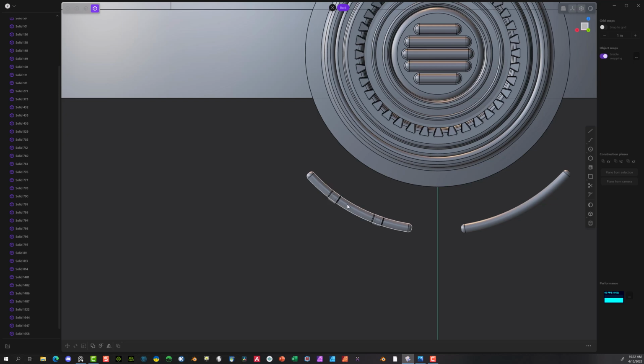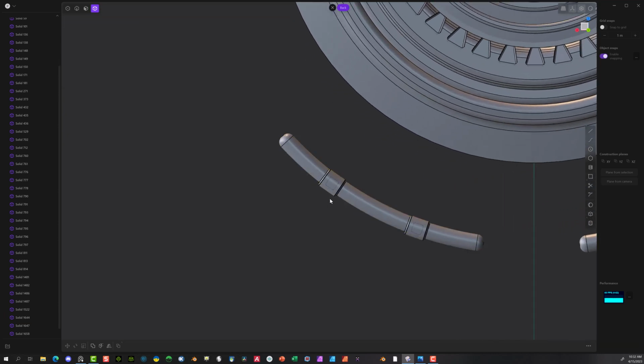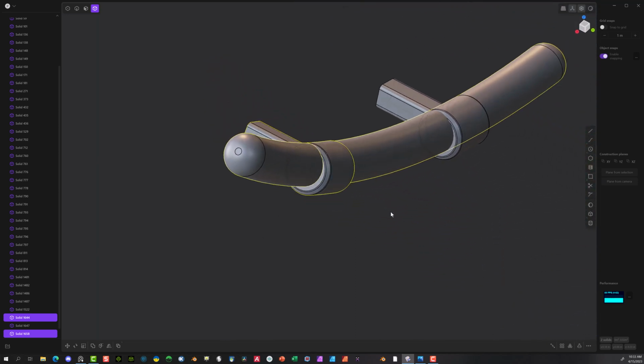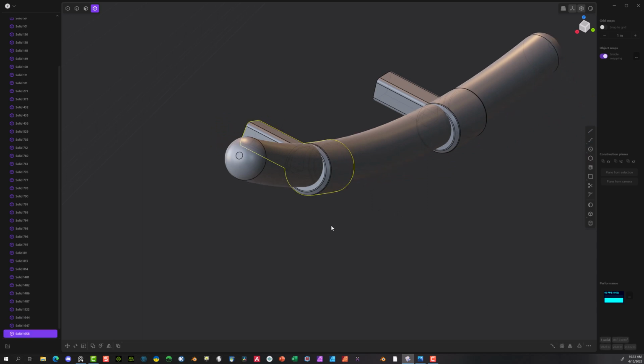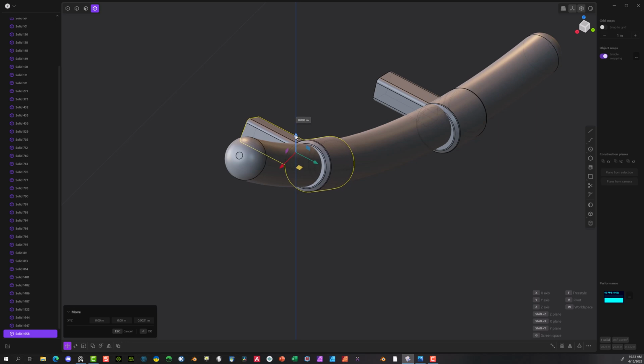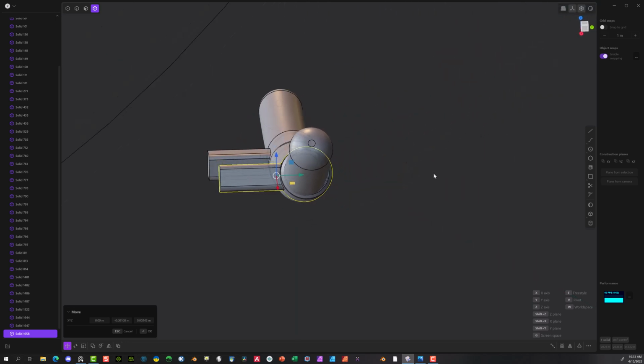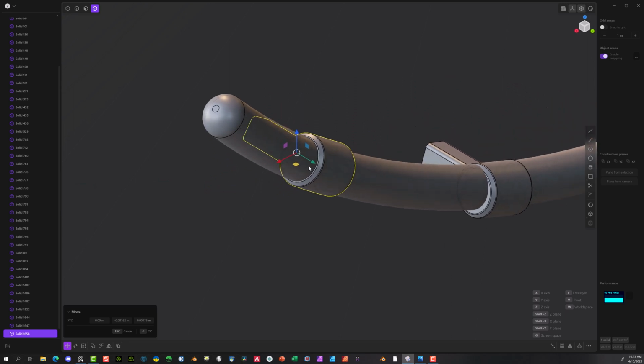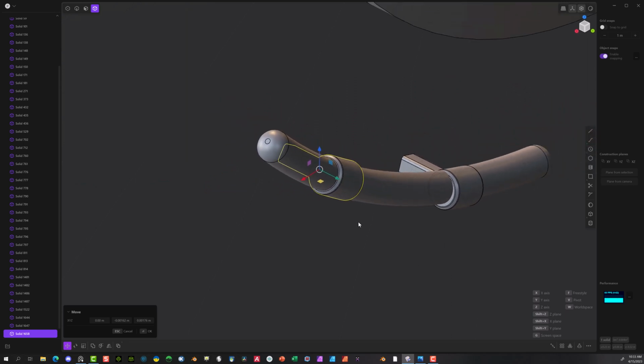So this, actually take this and this. I definitely don't want that to cut through, so G key, bring it up just a smidgen, bring it back, something like that. Farther down. Try to get lined up. There we go.